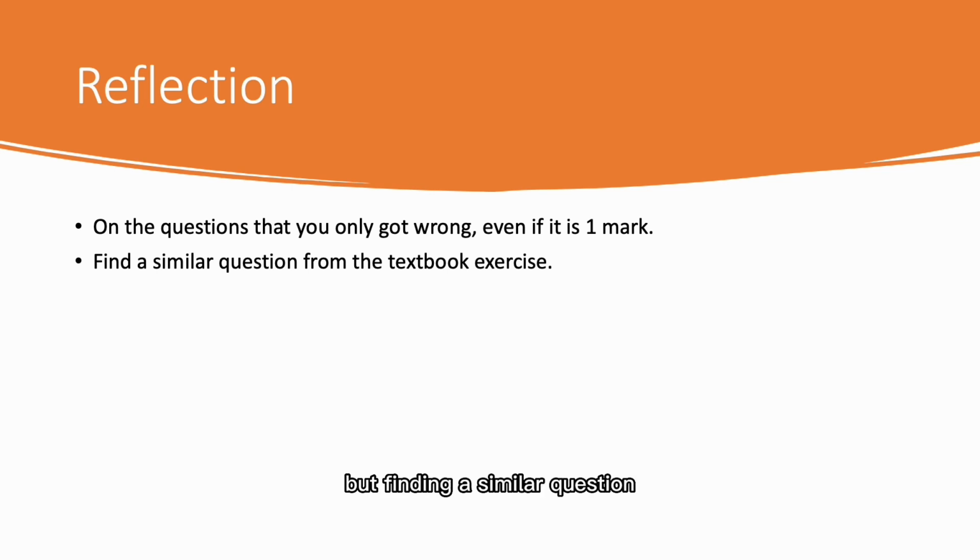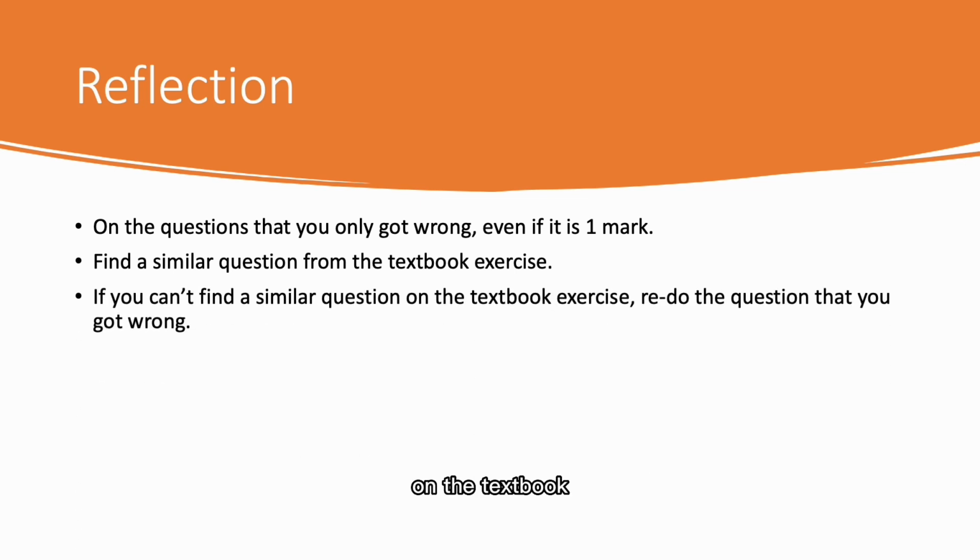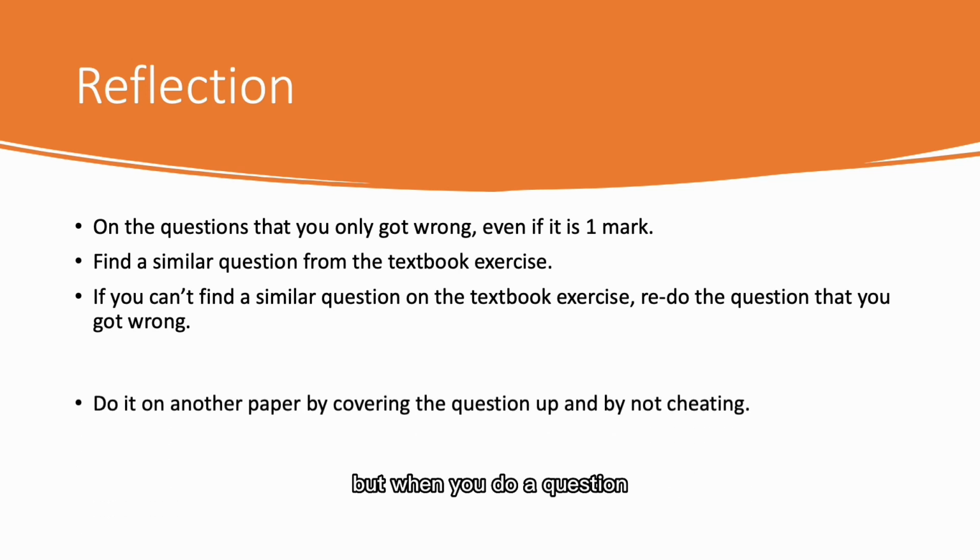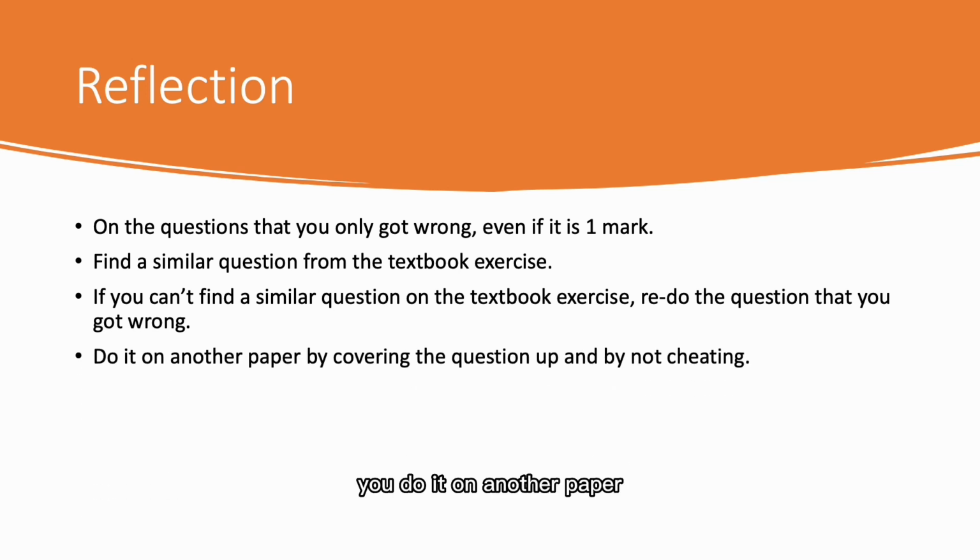But finding a similar question and doing it is where it matters. And if you can't find a similar question in the textbook, you can redo the question that you got wrong. That's another thing that I urge you. But when you do a question, you do it on another paper by covering the question up and by not cheating. So what I mean by not cheating is a lot of students just basically look at the mistakes they made, literally copy and paste it, and say that they've done the question.